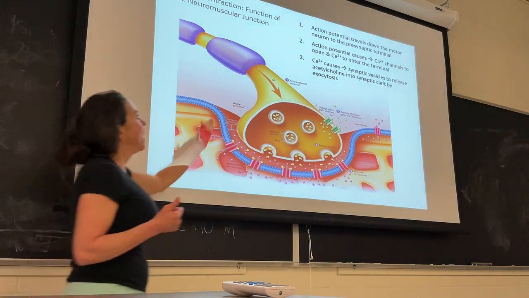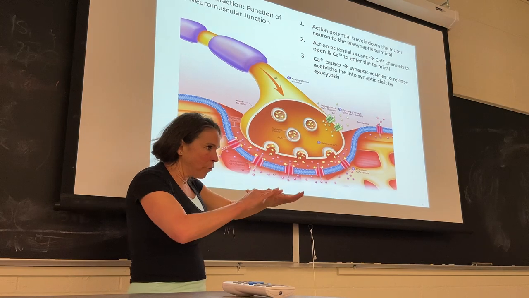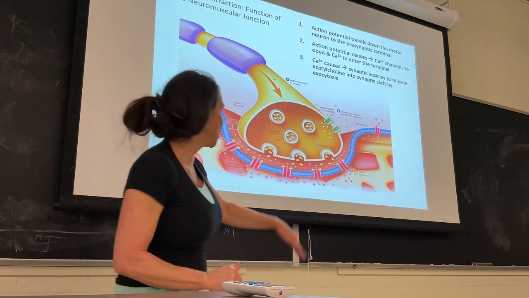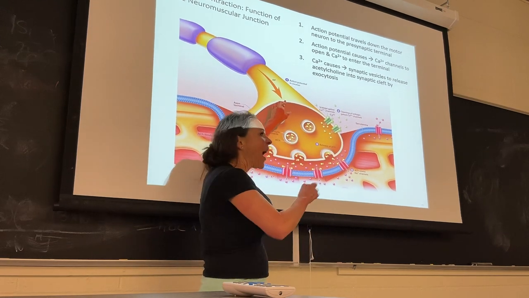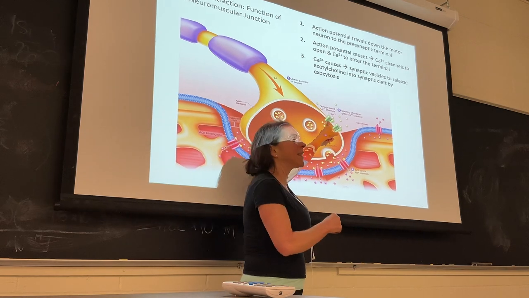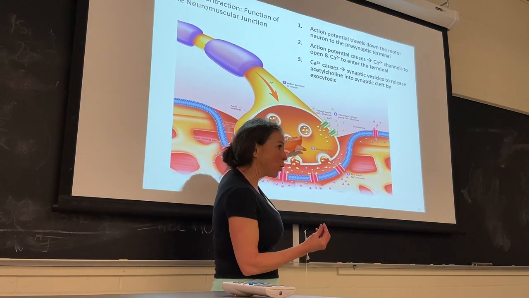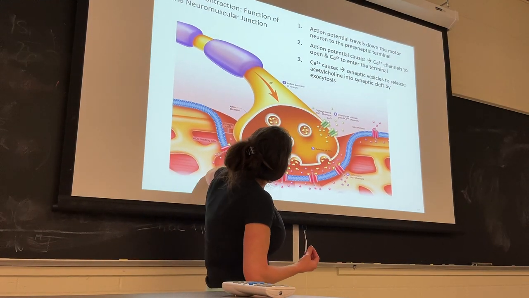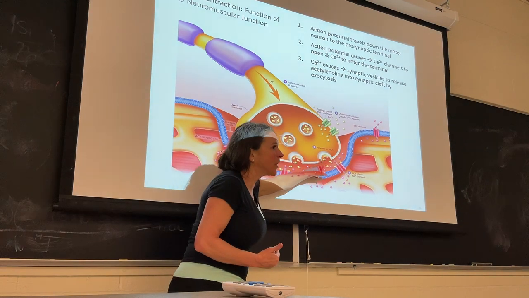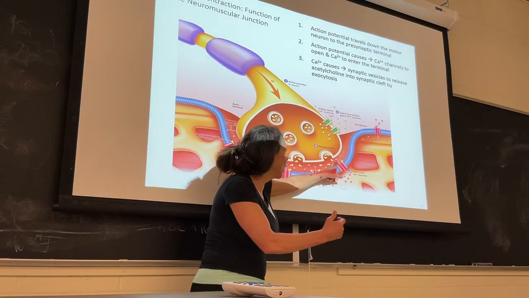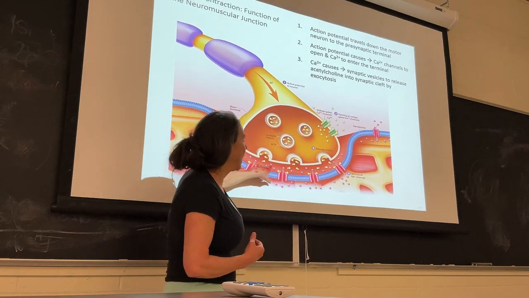So again, step by step. Number one, that action potential makes its way down the axon in a propagated fashion. We remember how that happens: depolarization, repolarization, depolarization, repolarization. It makes its way down to the synaptic end bulb, the presynaptic terminal. That electrical stimulation causes calcium gates to open. Calcium rushes in, causing the vesicles that contain the neurotransmitter to make their way to the end of the presynaptic terminal, releasing their contents by exocytosis, which we remember from active transport. Acetylcholine is released into the synaptic cleft.